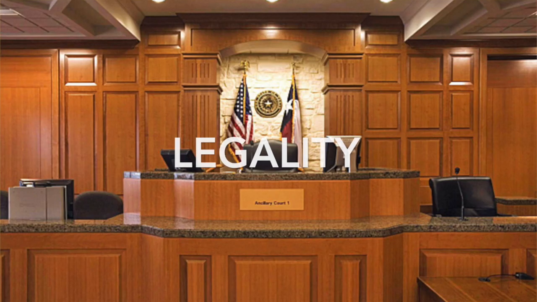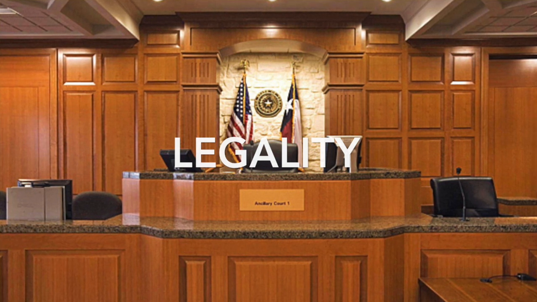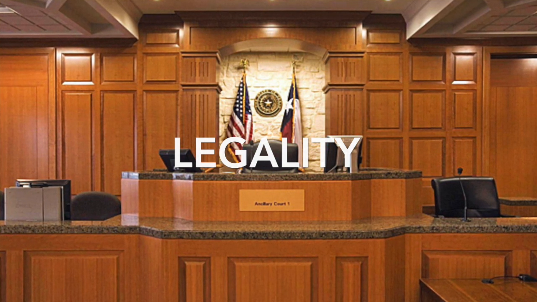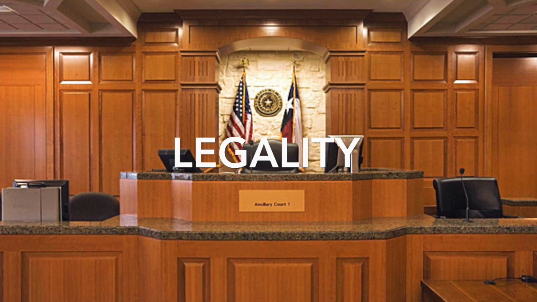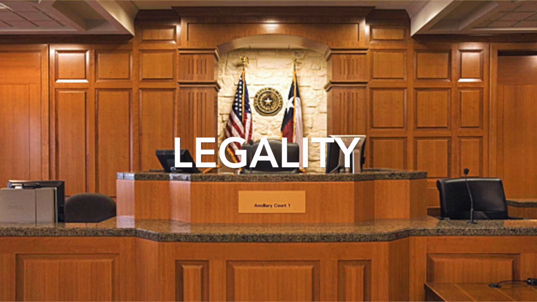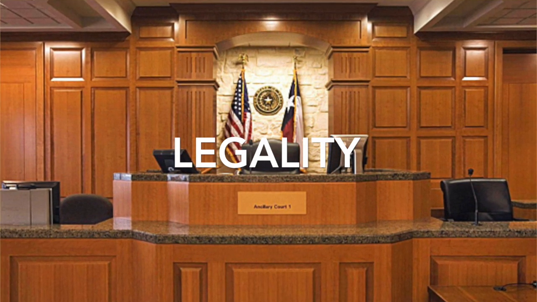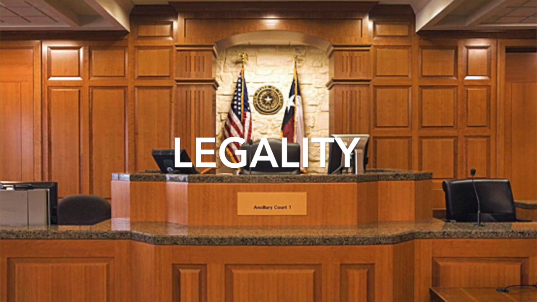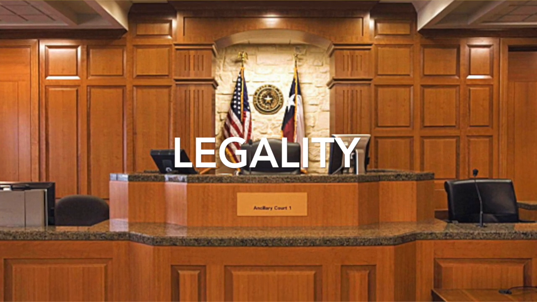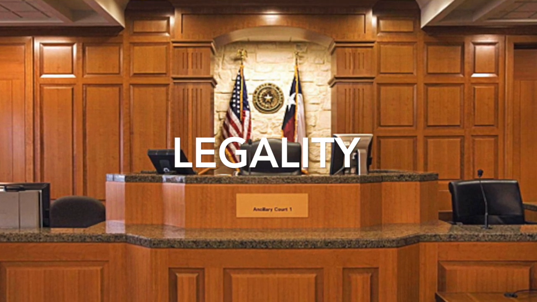The final element is legality. Legality is making sure that the contract does not do something prohibited by law or that is against public policy. There are two types, illegal by law and illegal by public policy. Examples of illegal by law are usury, gambling, and licensing, and examples of illegal by public policy are bribery, defrauding creditors, and contracts to commit a tort or crime.